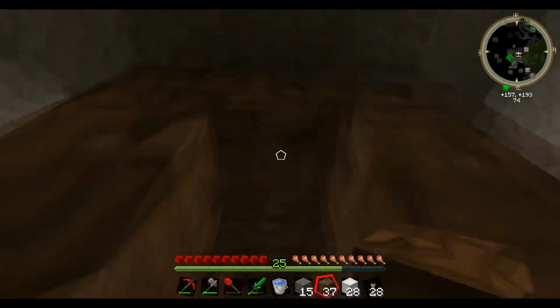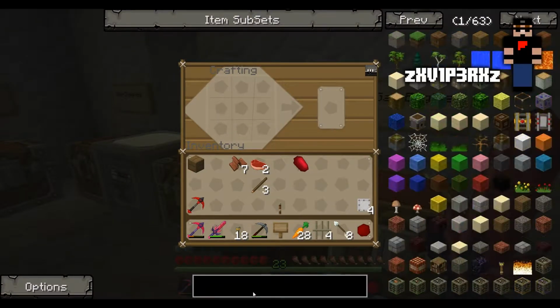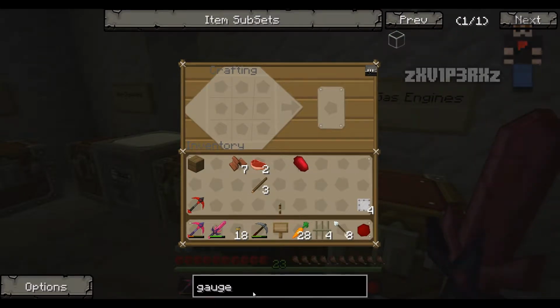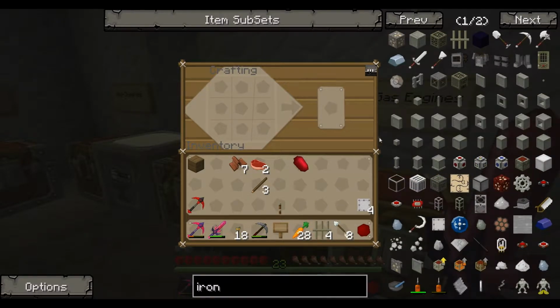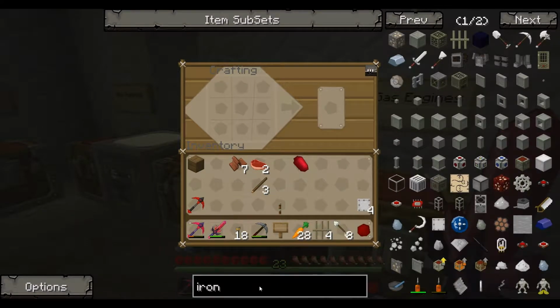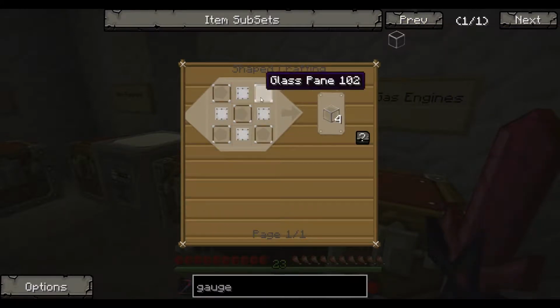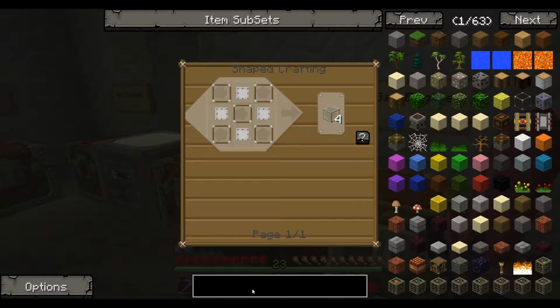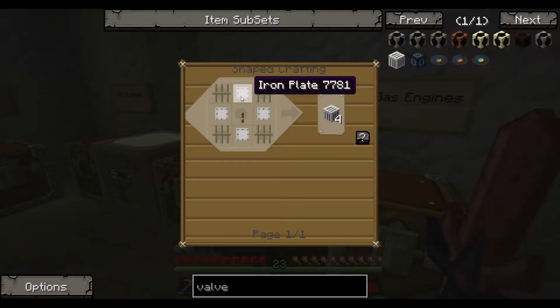So you want a gauge, is it? Yes, please. Is it called anything specific? Iron tank gauge. Oh no, sorry, it's the valve you're making. So it's the valve I'm making. Okay, just type in valve. That's that one, iron tank valve.